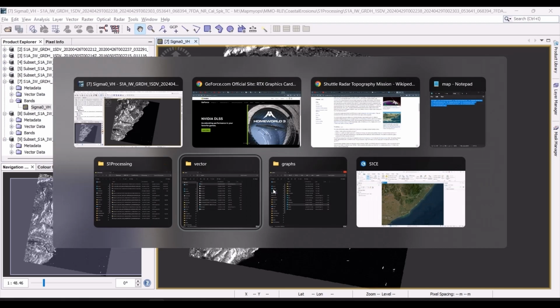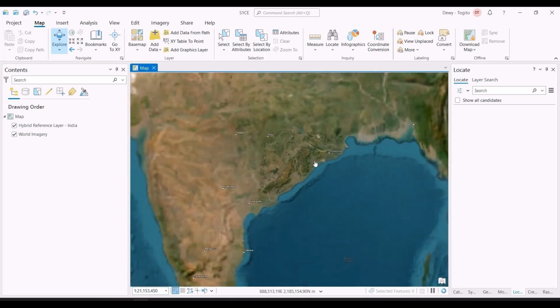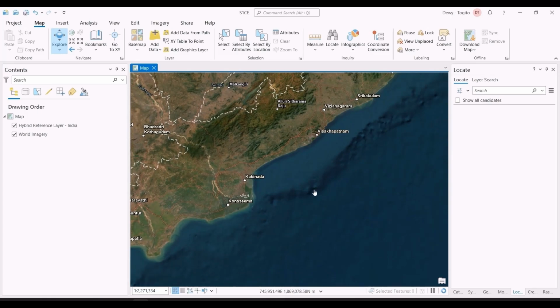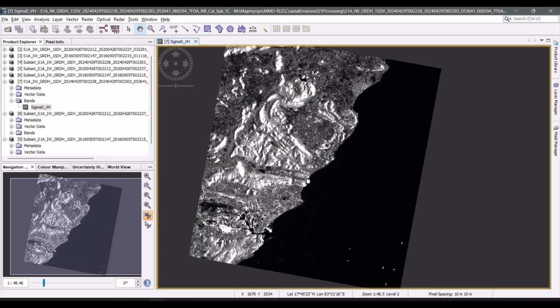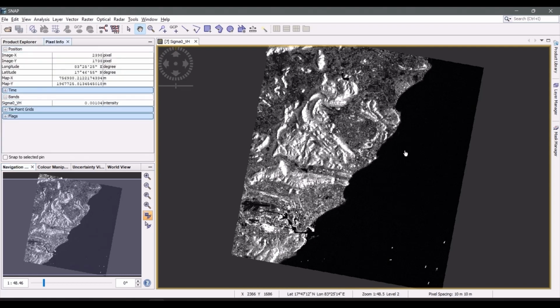Let me show you. This is how the imagery looks on the optical imagery as well. Now you may wonder what's the big deal about it. If you skip the video to a previous timeline, you will see that the way the satellite captured the imagery was inverted and at a different angle. Now, because we have applied the terrain correction, it is at the right angle as depicted on a globe, on a map view basically.